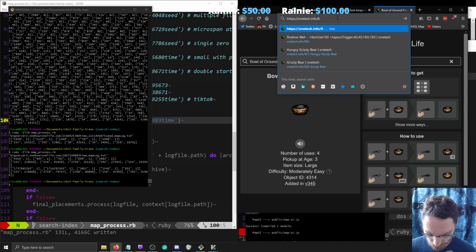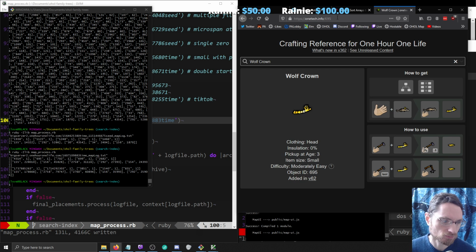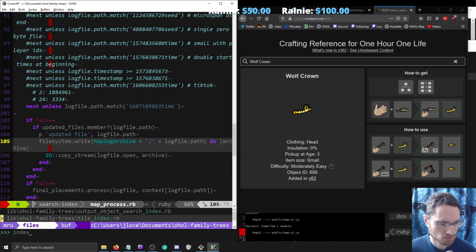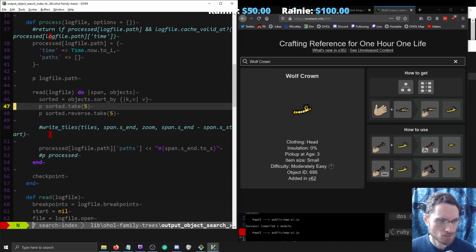I might be able to get it to the wolf crown. Huh, I wonder. That's going to be the rarest objects.